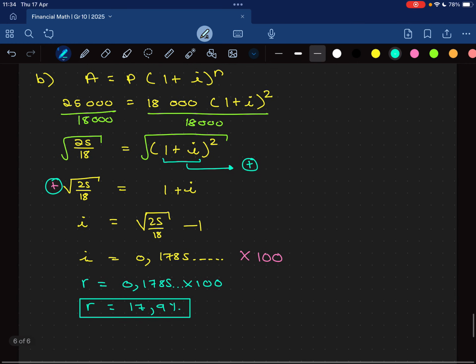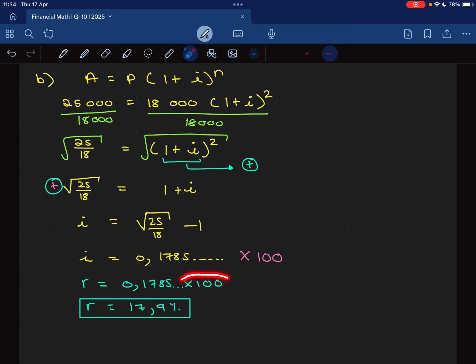And that's how we solve for those questions. It's not necessary to write the R. You can just write interest or whatever it is, but just make sure that this times 100 is done in a separate step. That's why I always do this in color, because it doesn't make sense to just start randomly multiplying by 100. But you can, in a second step, replace the R and just say interest rate. That's also fine. Just make sure that you don't give this answer in the same step. It doesn't make sense.